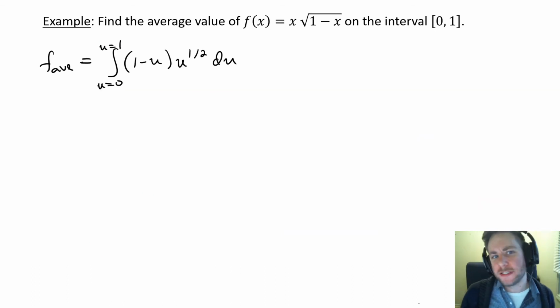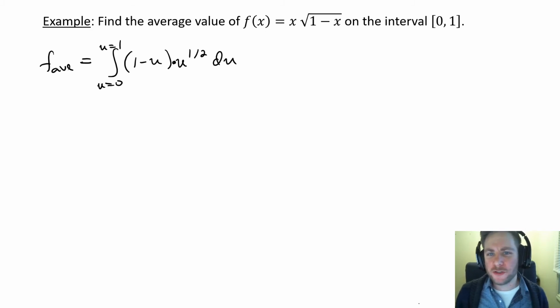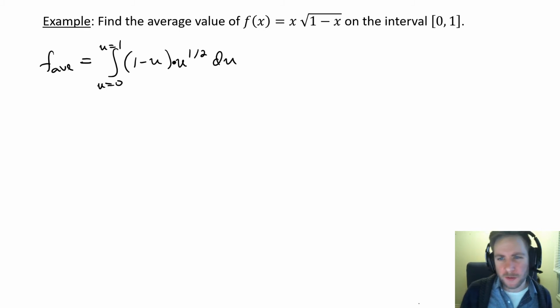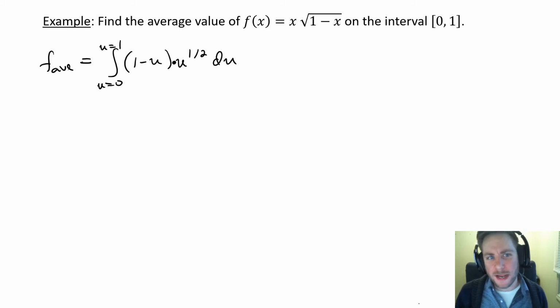So we've reached this point where everything has been cleaned up nicely and expressed in terms of u. But what you'll notice is that the function we're integrating contains two factors which are being multiplied together. And as I hope you remember, multiplication creates problems for us when we're trying to find derivatives and antiderivatives. Right, for derivatives, you would need to use the product rule, but there's no such thing as a product rule for antiderivatives. But at least in this situation, we can avoid that problem by expanding everything out.